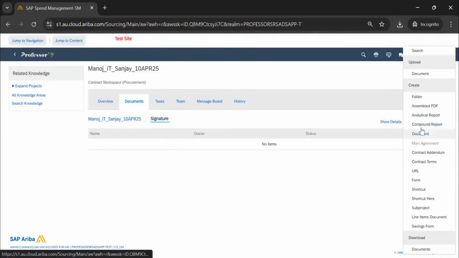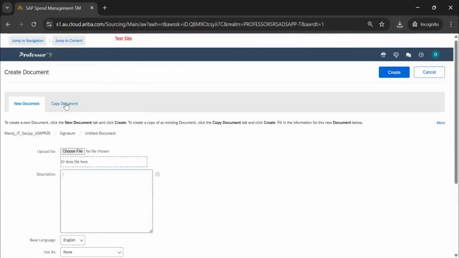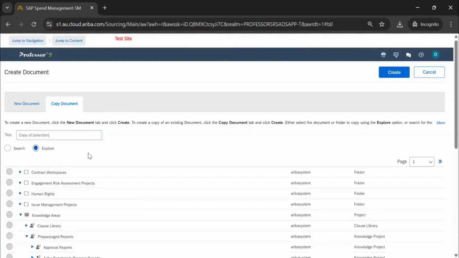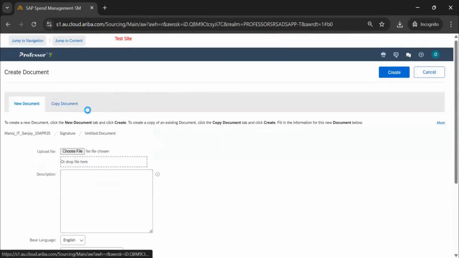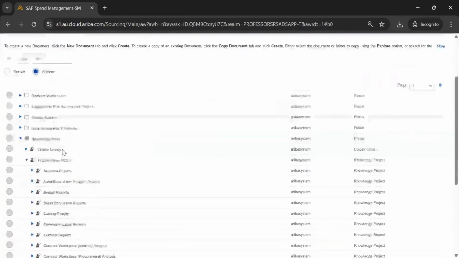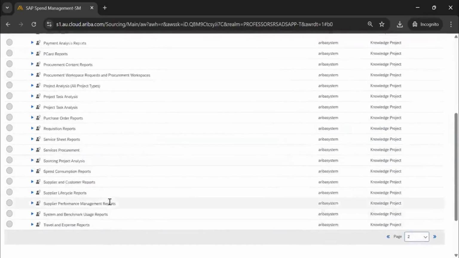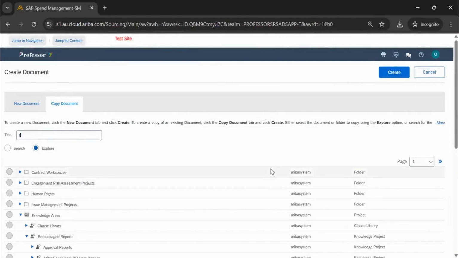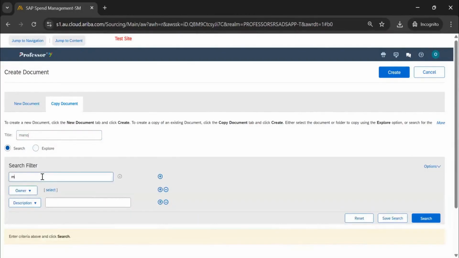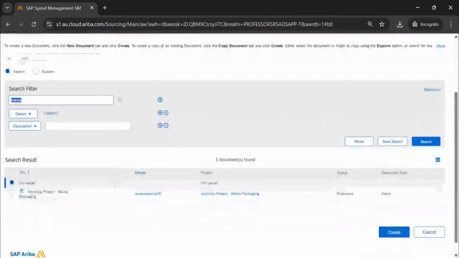Let's select create document, copy document, explore the same contract workspace. I want to do that. I want to select from my project itself. Let's do that. Telling the project creation date today.